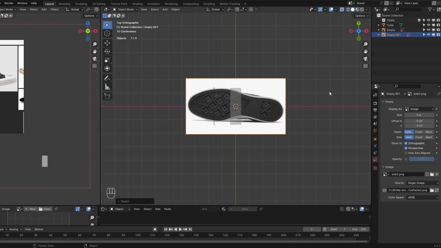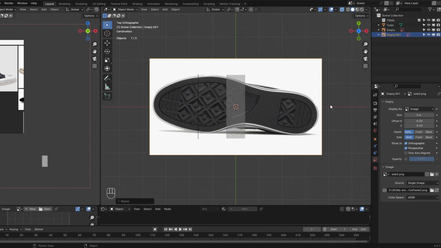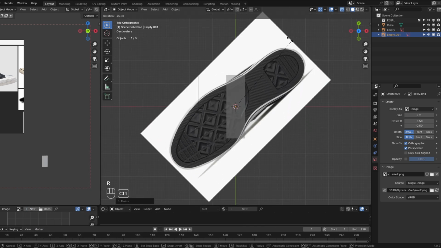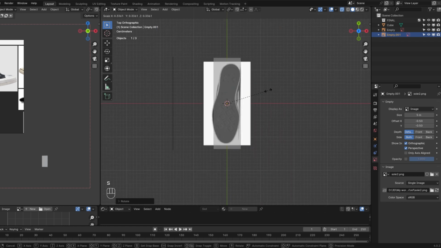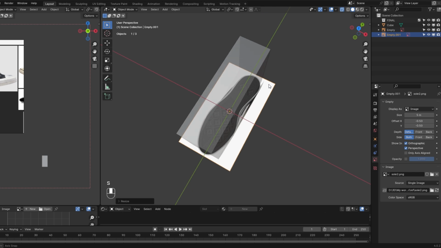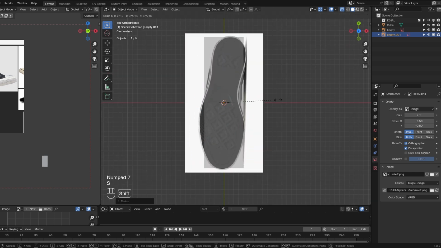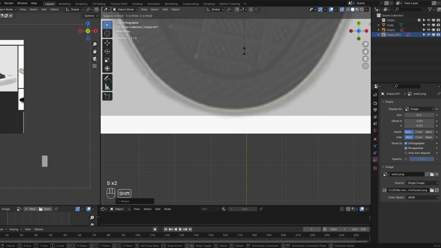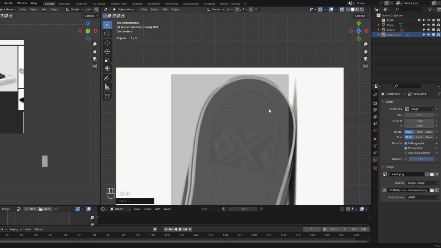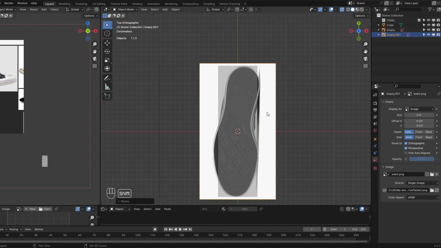Okay, now that we loaded this file in, let's rotate it 90 degrees. R. Let's hit Control to snap it. And now let's align it by those 2 points by the length of the shoe. Okay, we got it right here and here.